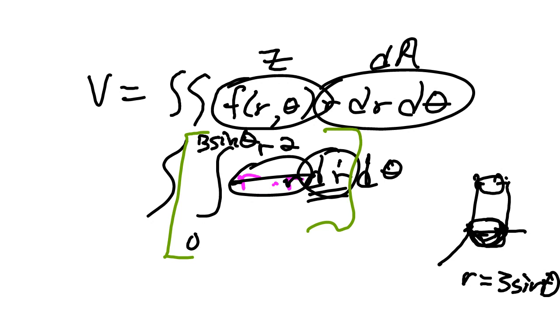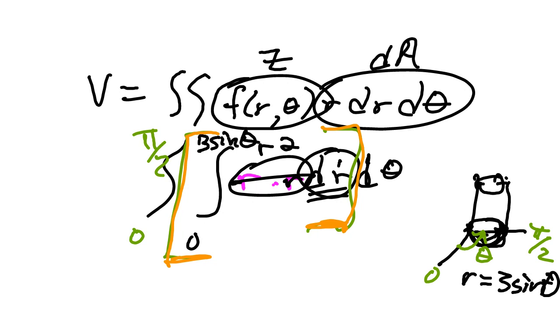And then what does theta go from? Well, if I'm going to be in octant 1, theta is just right here, right? So it goes from 0 to what? To pi over 2 is halfway up. So 0 to pi over 2 would be the second one. Sorry, I didn't really want green there, but I guess I do. I should have picked a different color. And then the d theta was in green.